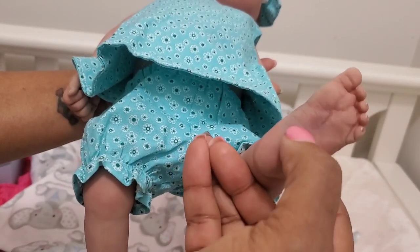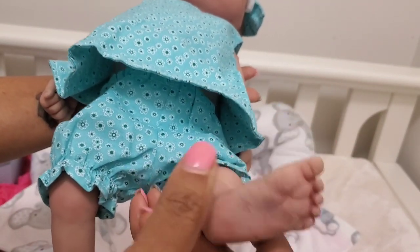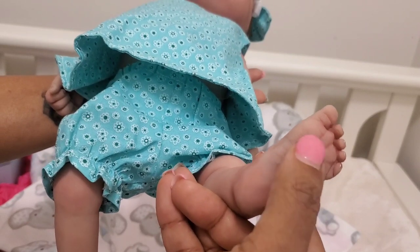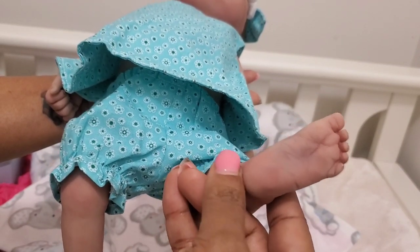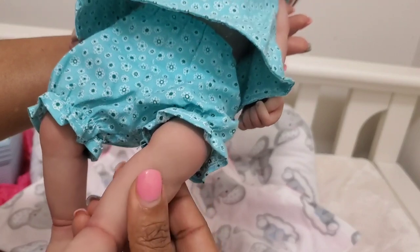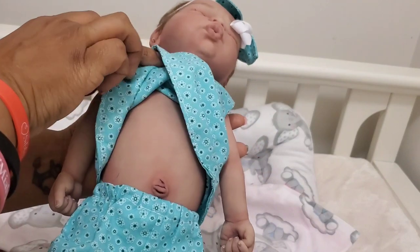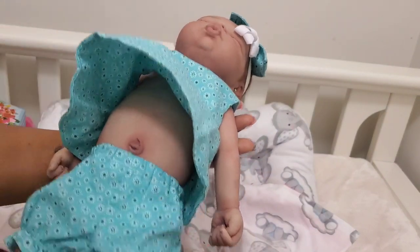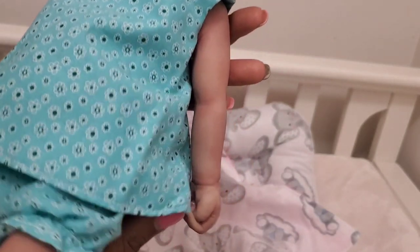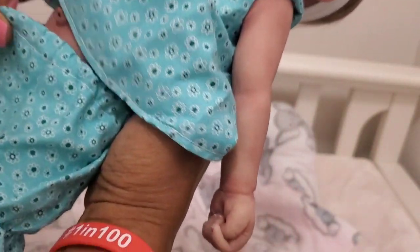And y'all see how, like, my grandbaby, the newborn, her feet are actually still like this, seriously, with the bluish purple tone at the bottom of the footsie. Y'all know I love baby feet. That was one of the features that I love in babies. Look at these little legs. I absolutely love the way she feels. She has a belly button there, and she has weight to her, and she smells so good. I don't know how you got a silicone to smell this good. Or is it in her pamper? Is it in her clothes?